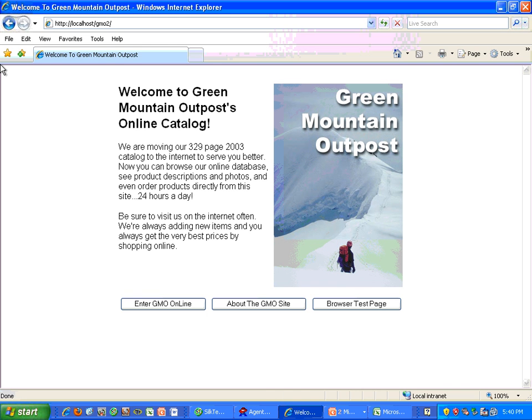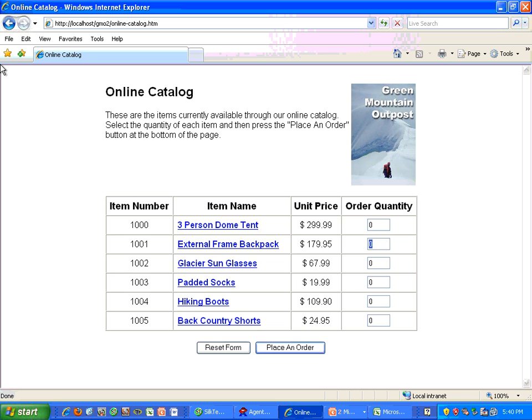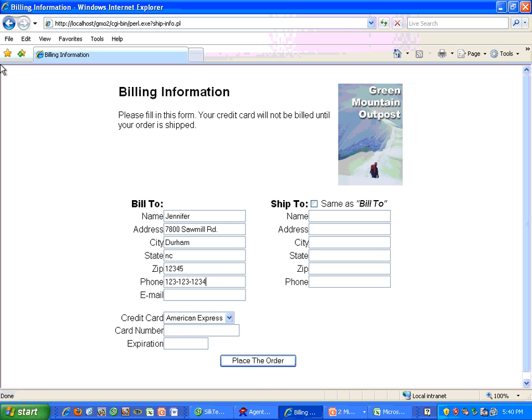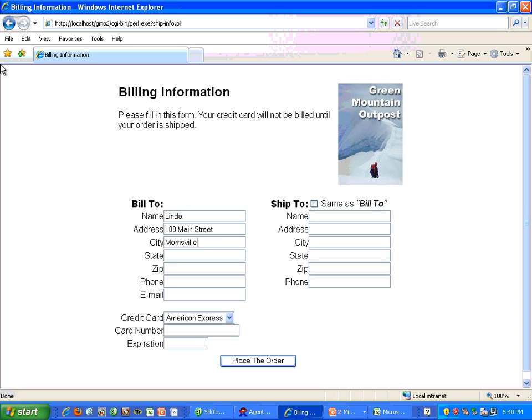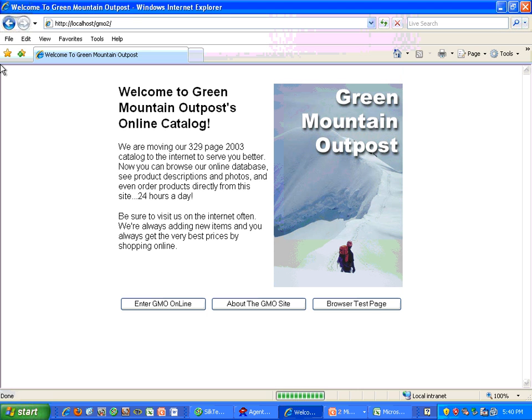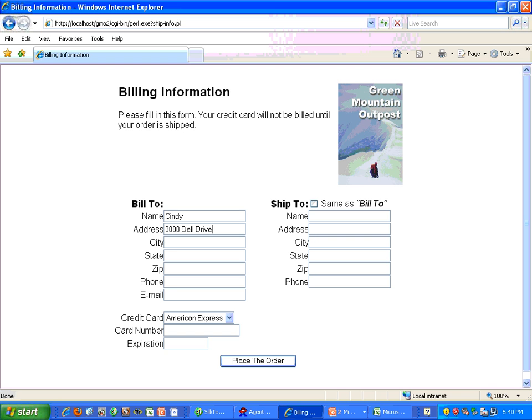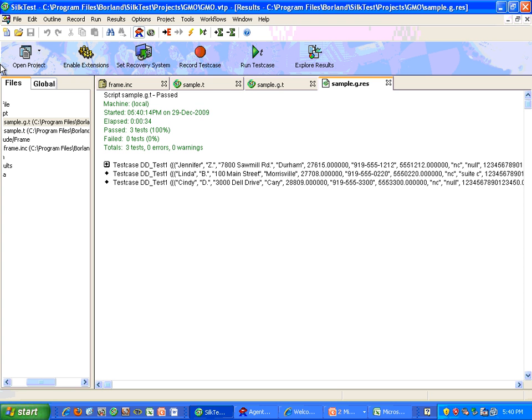And it won't type the letter R. There's the first record data from the data source. The second set of data. Third set. And at the end of the execution, it shows you the test data that was used during each execution. So if there was a failure during one of the test executions, you know exactly what test data was being used when the failure occurred.